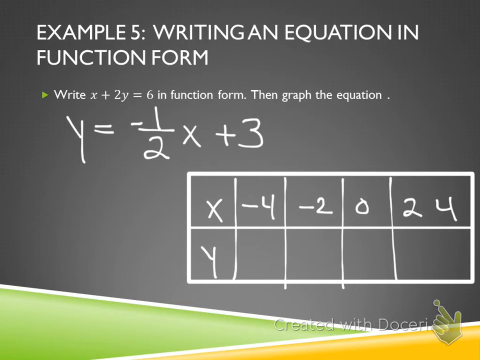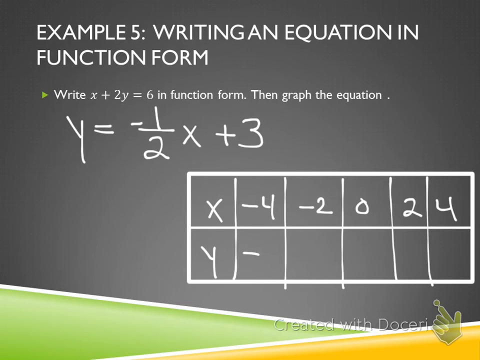Now, if it's a whole number, what's my standard domain that I told you guys? Negative 2, negative 1, 0, 1, and 2. That's the one that you use 9 times out of 10. The only time you're going to use different x values is when you've got a fraction here and you need to get that denominator to cancel out. If I multiply by something that's not a multiple of 2, then I'm going to end up with a fraction. I have to add and subtract, and then I have to find a common denominator, and it's a mess. Okay?